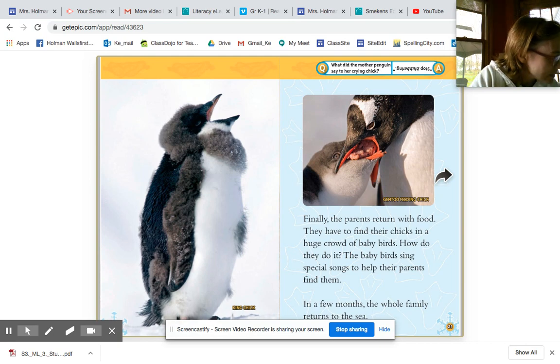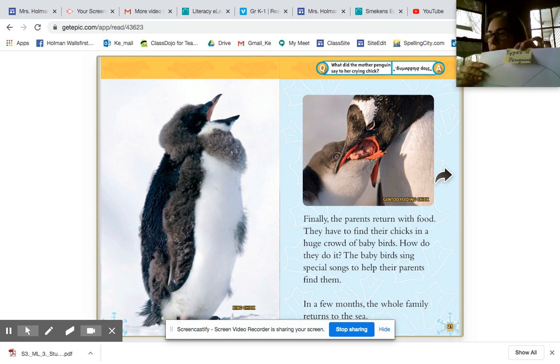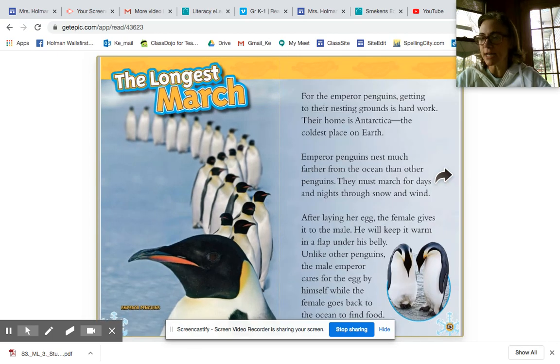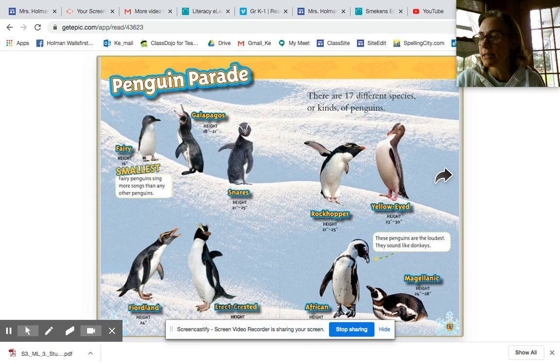And our last one that we're going to talk about right now is types of penguins. Okay, so again, I put my title up here so you can kind of see it a little better. And we're going to find our types of penguins page. And we remember if before we left from school, we talked about some penguins. We talked about the rockhopper penguin. We talked about what other penguin? Do you remember?